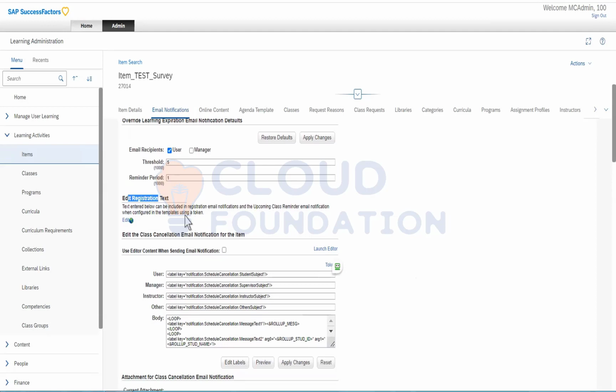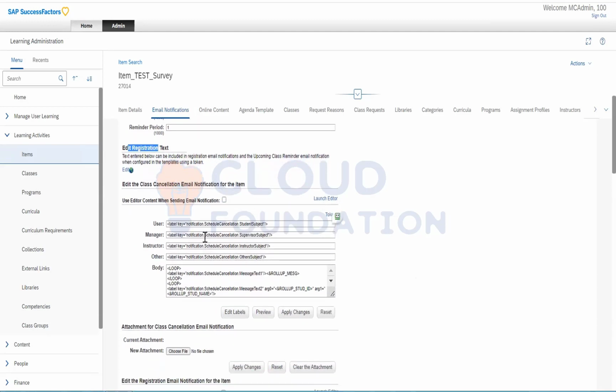Let's go and edit registration text. What is the notification? If I edit the class cancellation, if I cancel that class, what will be the notification? This is the notification. Now, how would I add it? First of all, user will always be the same.